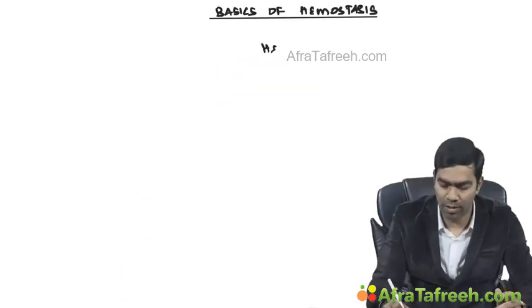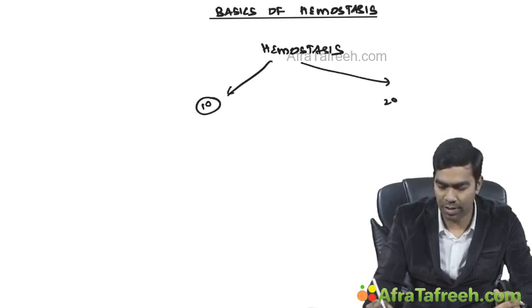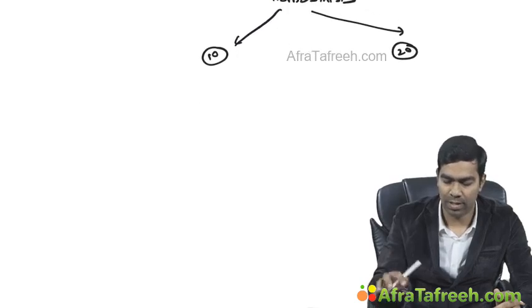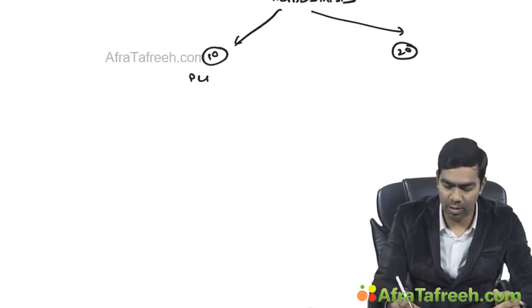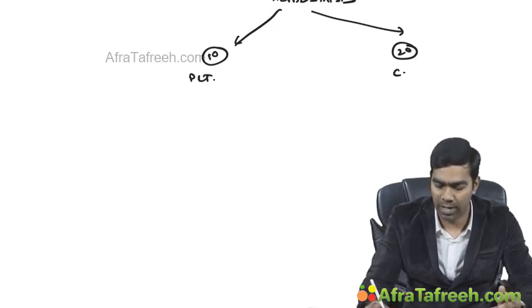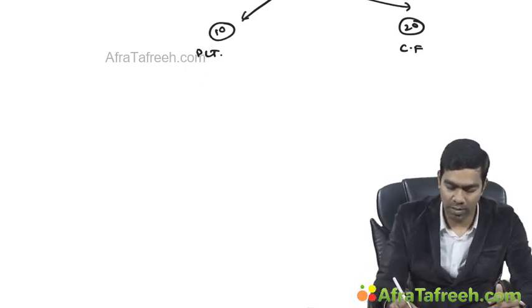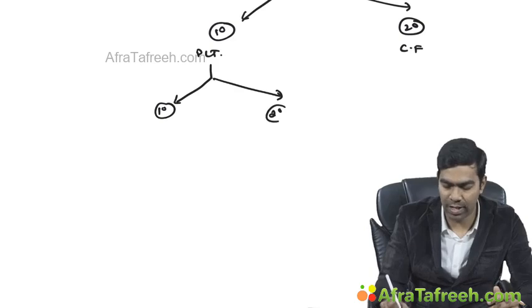So whenever you say the word hemostasis, you are going to have two types of hemostasis. One is called primary hemostasis and the second one is called secondary hemostasis. Primary hemostasis typically involves the platelets, and they form something called a temporary platelet plug. Secondary hemostasis involves the clotting factors, and they form a stable fibrin clot, which we'll discuss. This platelet activation is based on two processes: primary activation and secondary activation.